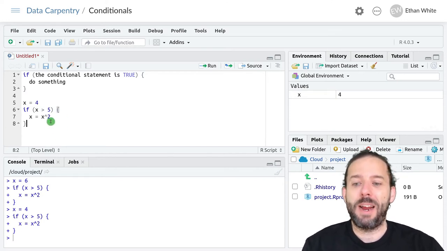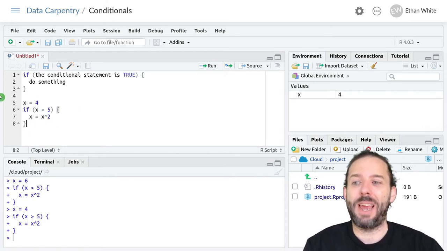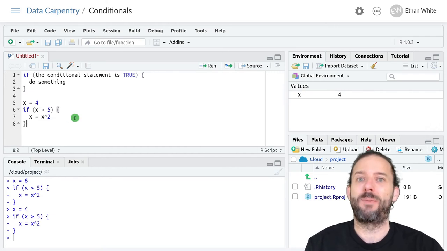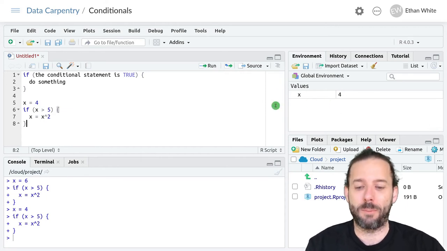It's important to keep in mind that this if statement is not a function, right? We're using curly brackets to talk about the block of code that's in the if statement, but this is actually out in the broader program. It's not been placed in a function, and so everything that happens here is reflected in our global environment.